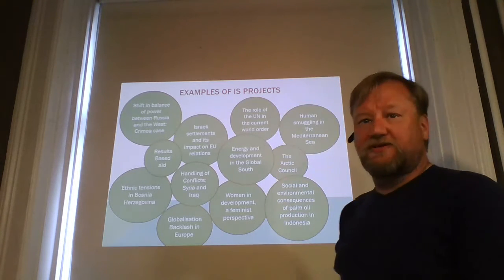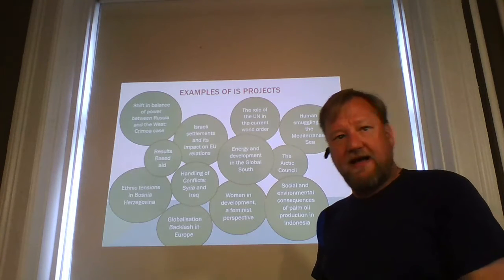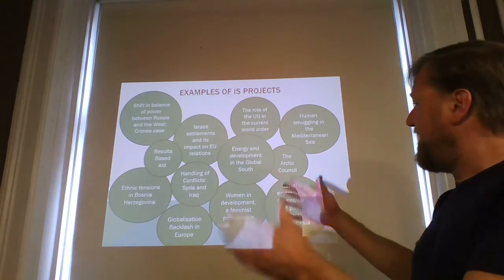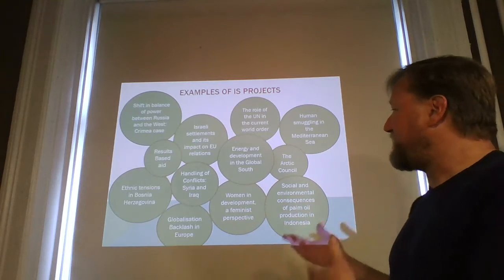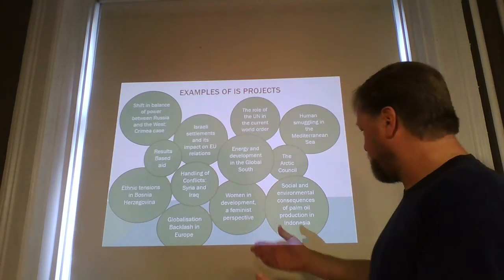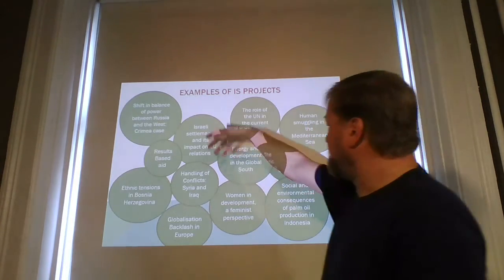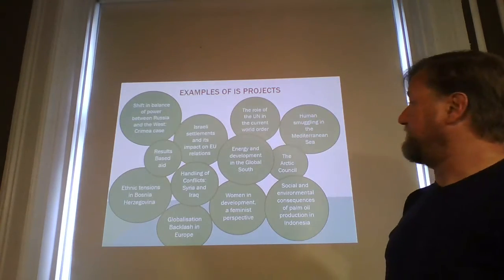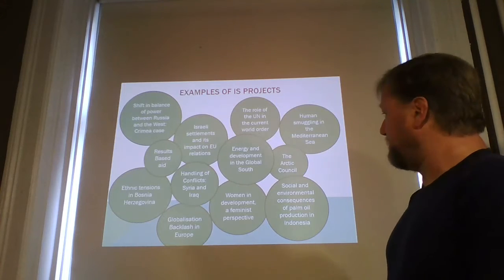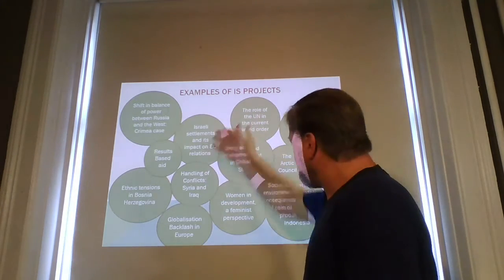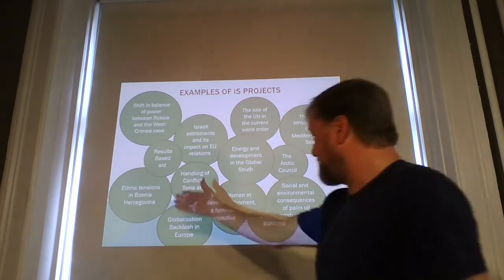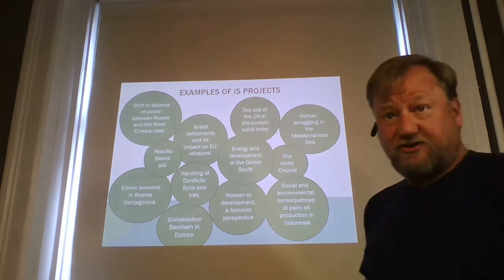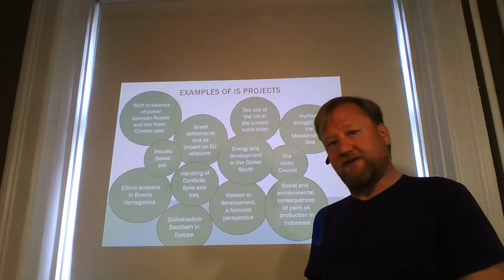But here we have some examples of projects that have been written in international studies in the past couple of years. And I'm not going to go through all of them, but as you can see, a fair amount of them would look at various instances of conflict, be they regional, between Syria and Iraq, or between the West and Russia, and accordingly, perhaps with a stronger global implication. But we also look at conflicts within states, such as the ethnic tensions in Bosnia-Herzegovina and the various issues in relation to, for example, Israeli settlements in the West Bank.